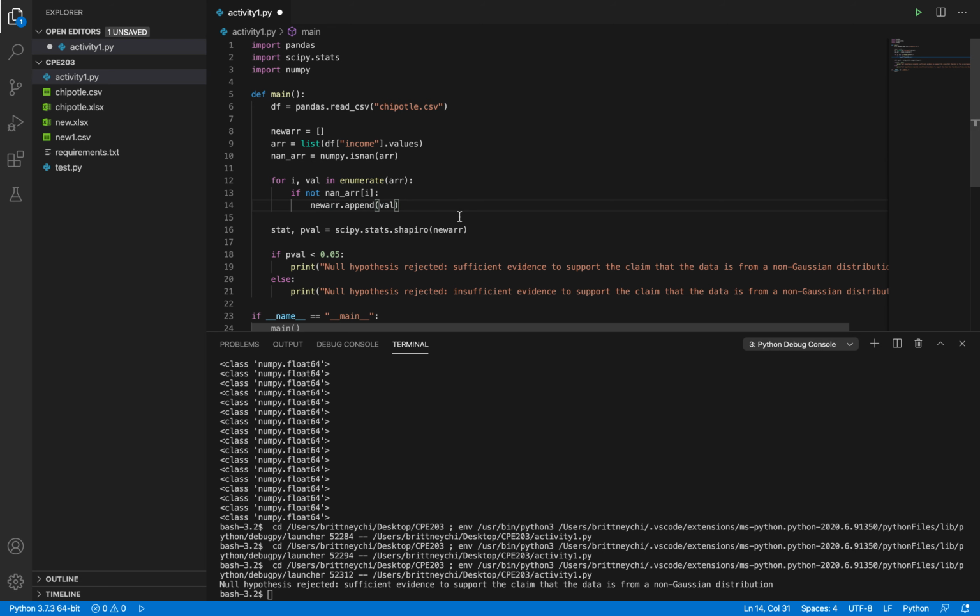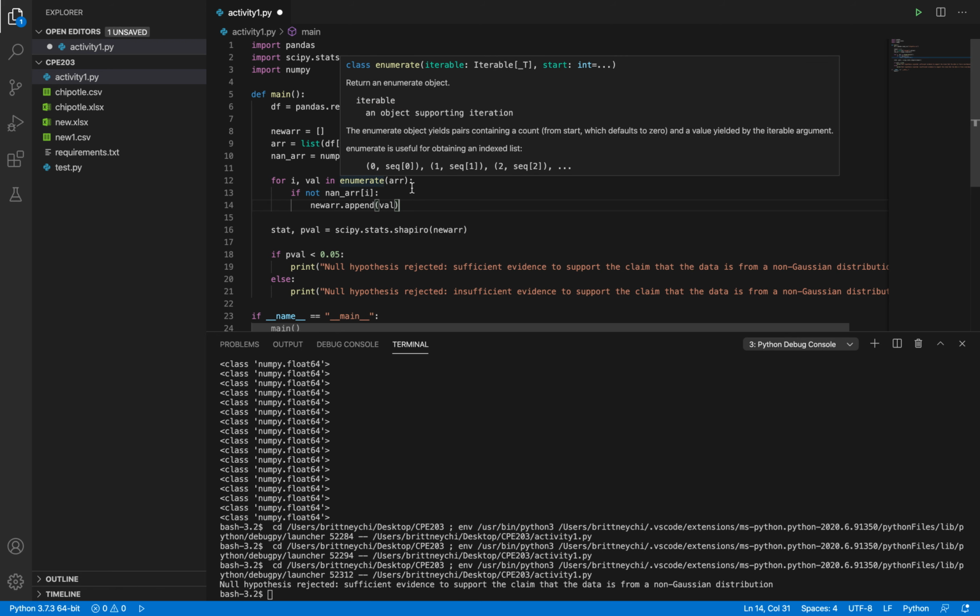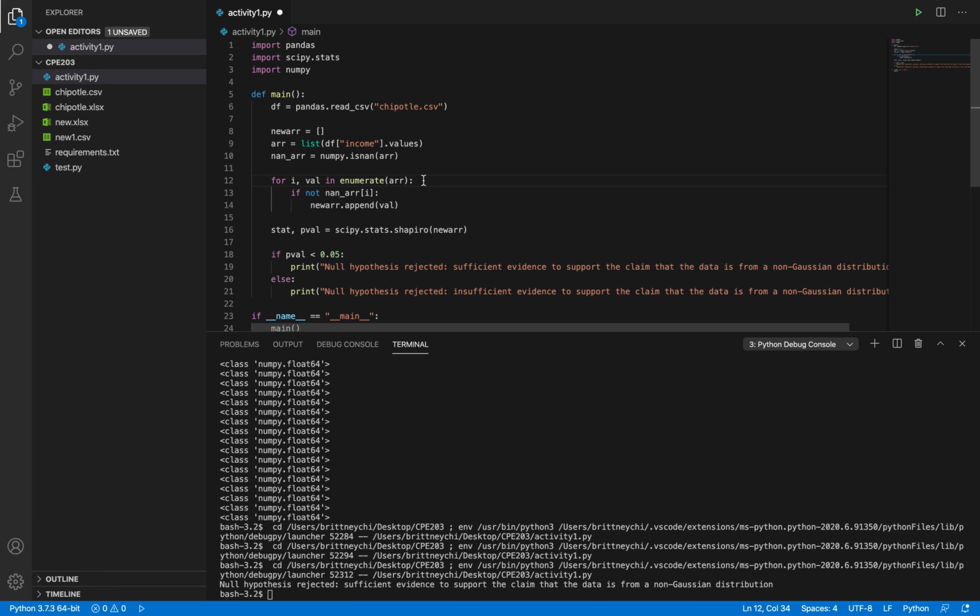So next we have a for loop, and the for loop is going to iterate through every data point contained in the list. It determines if the data point is a number or if it is null or not a number, and if it is a number, it adds it to this new array variable. The new array is what we're using for the test down below, so we want that to be only numbers and no null values.